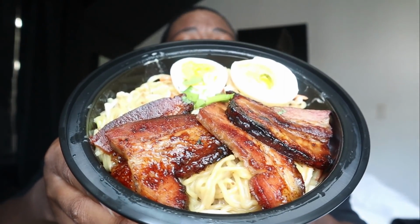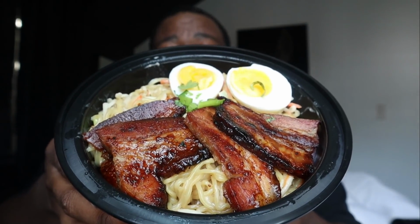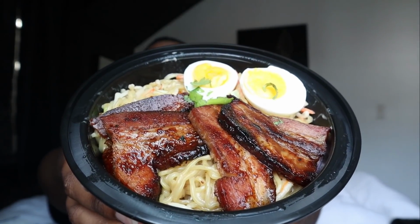Okay, so first things first, this looks absolutely divine. So let me just show y'all. Can y'all see that? My God. I mean, look at how delicious that looks. Are you kidding me? Like, that looks so bomb. So this is the barbecue pork belly. It's two medium boiled eggs, which, you know, I'm not really too much of a fan of. Like, I don't mind if my egg whites are soft, but I don't really like the yolk soft. The ramen looks pretty damn good.